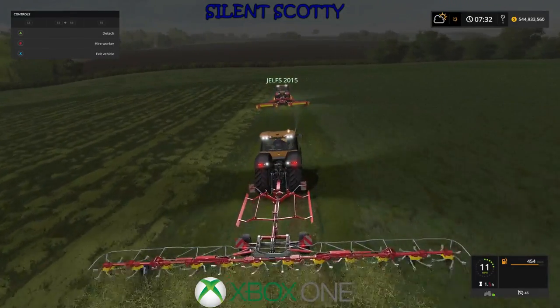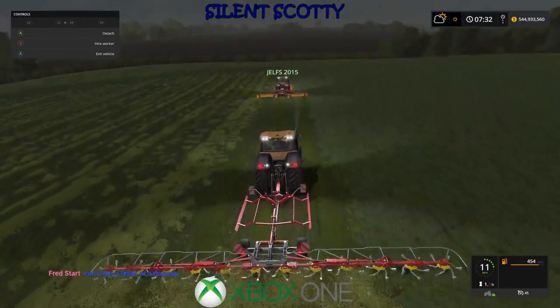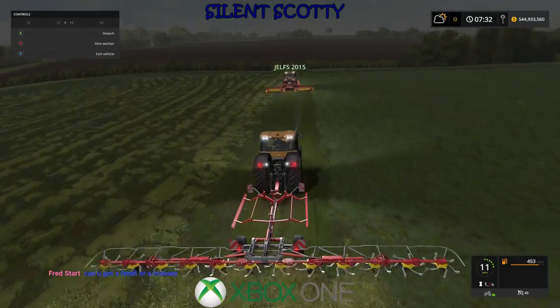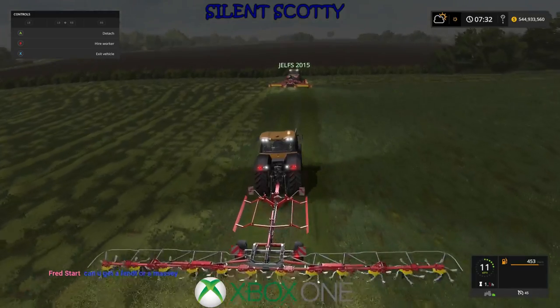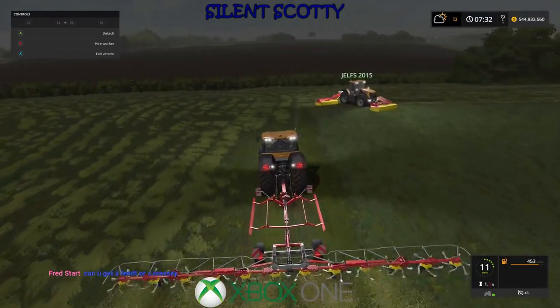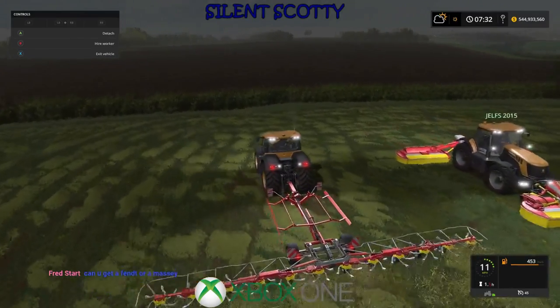Alright, here we go. I wonder if the steering wheel would work if I plugged in the Xbox One. I doubt it. Oh, man. Fred, how you doing, my man? Can you get a Fent or a Massey? Oh, man, bro. We definitely can, my dude. We're going to finish up here. Maybe then we can grab one of them. A Fent, definitely. And I really like the Masseys. I really like them a lot.